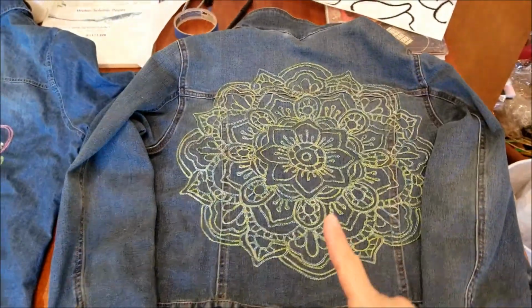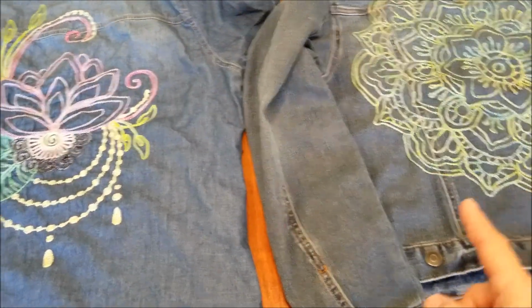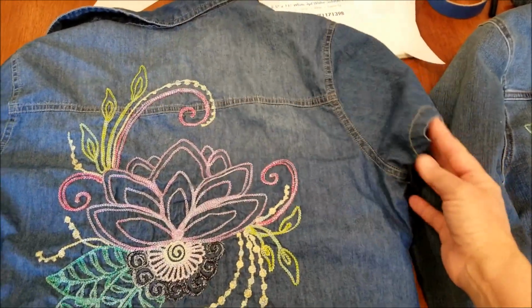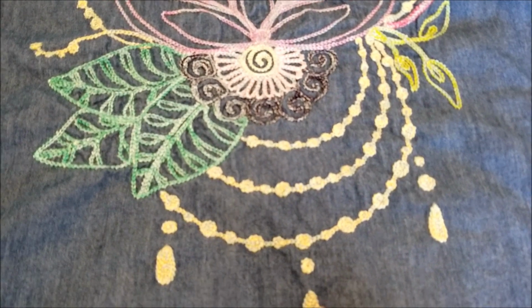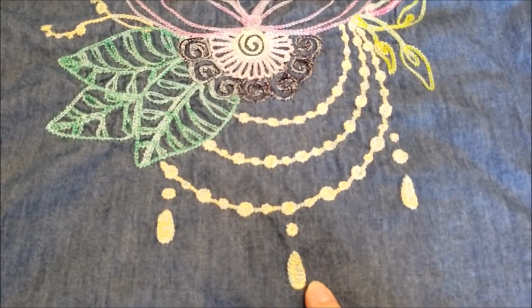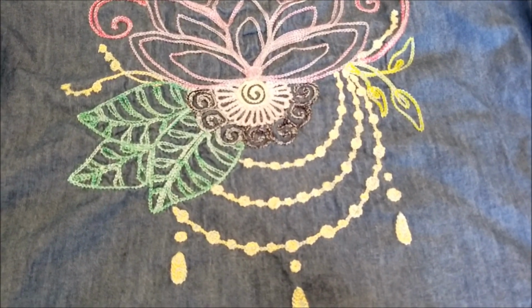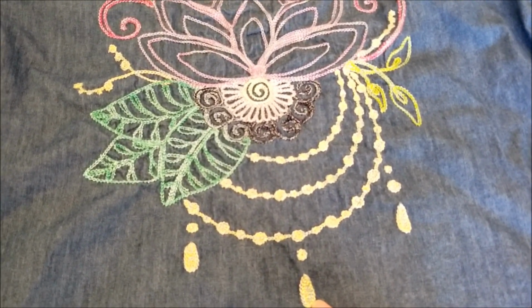So these are a couple of projects I've done with the multiple thread, and this is the first one I did. It's on a very nice short sleeve chambray shirt, and I did this before I got the water soluble paper. It was a pain. Oh my God, it was horrible to pick out the paper, so I do not recommend that.